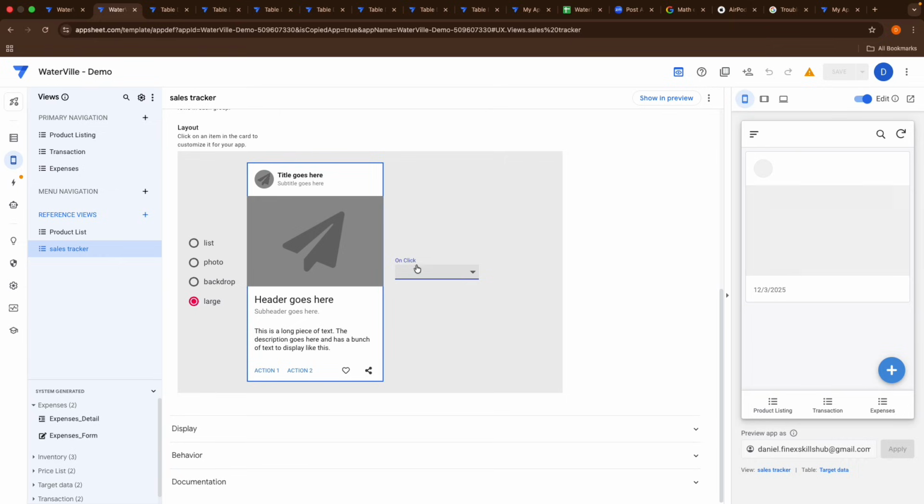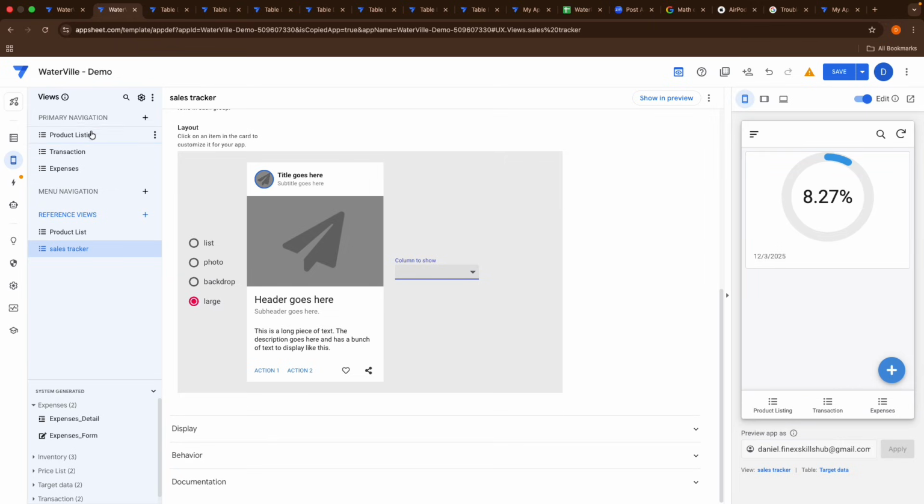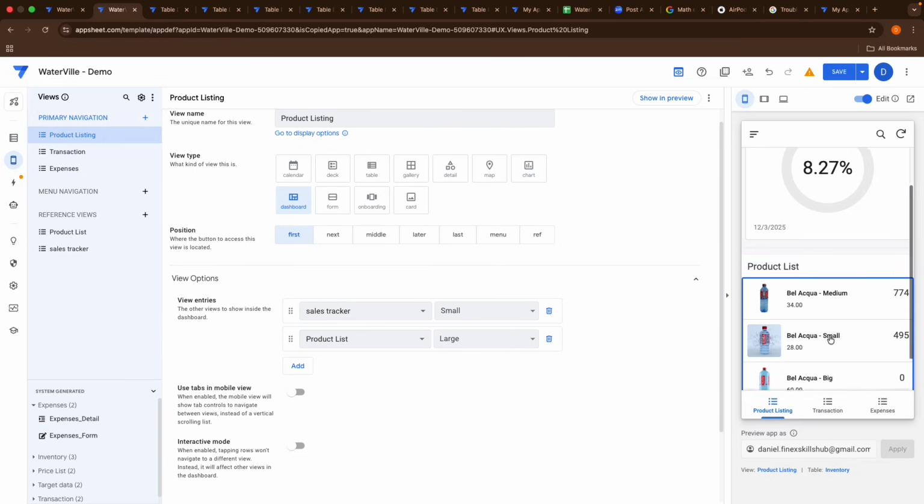So I'm going to click this, and then I'll set this to percentage. And then once you set percentage, it can be set as an image. So once you set it over there, it just becomes a donut. I'm going to take this guy off. So it becomes something like this. You get it? And then my dashboard combines these two views together. So 1 and 2. And that's how I have this combined together.